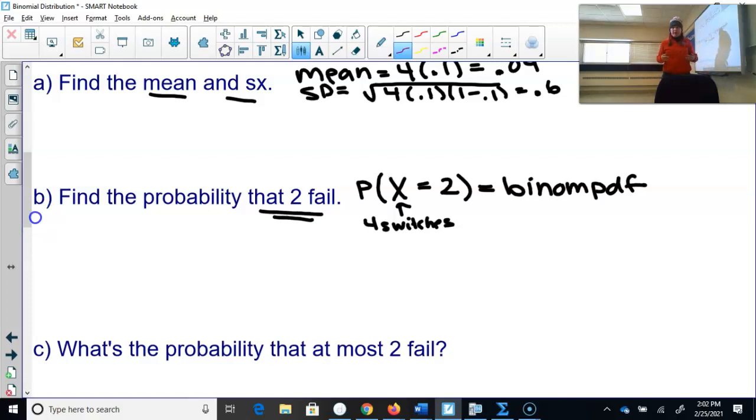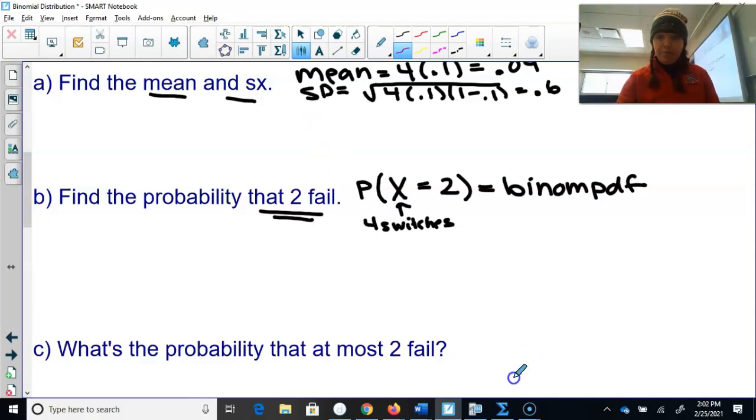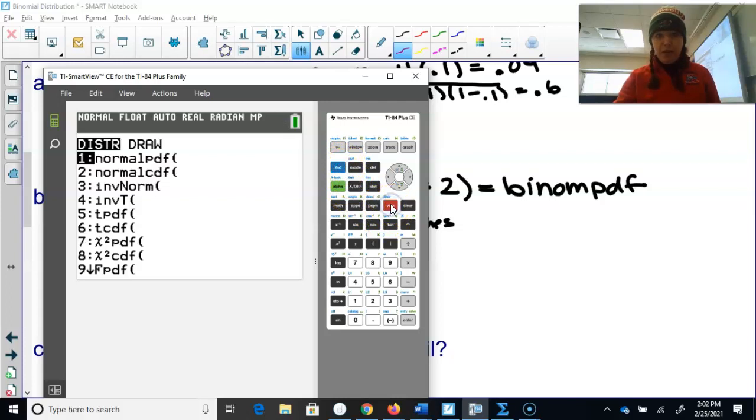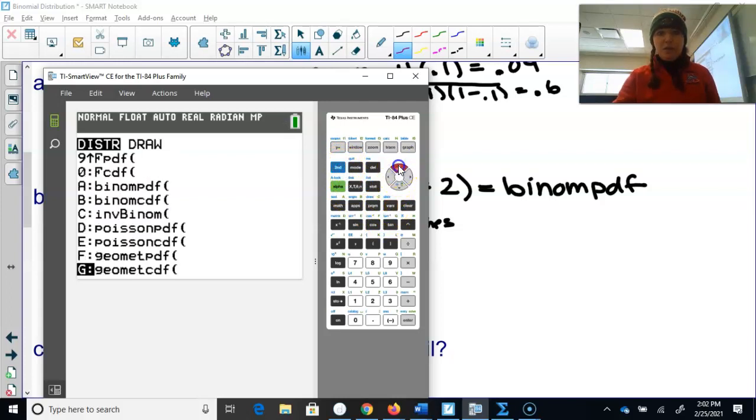So a Binompdf. I'm going to show you on your graphing calculator where to find that now, and you all have a graphing calculator in your Chromebook. I'm going to go to my graphing calculator right now. I'm going to hit second. I'm gonna hit vars. So second is right here, vars is right here. I'm gonna scroll up and I'm gonna see my Binompdf right here. I'm gonna hit enter.